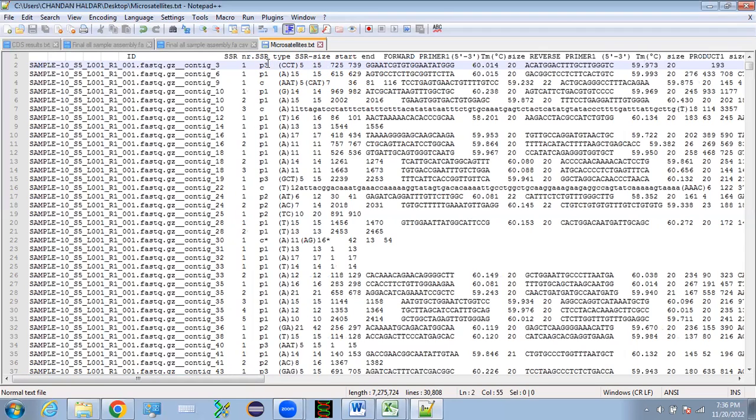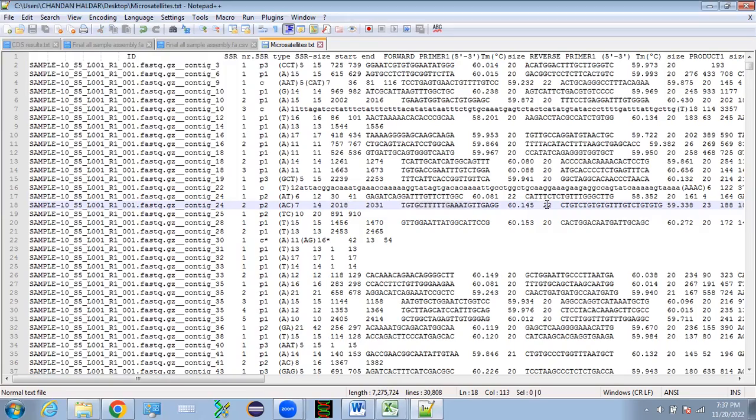Which type of microsatellite? Tri repeats. Okay, and here if you see this example, this one is two times repeats. SSR di types, like what we can see, P2 means only two base repeats, seven times. So the total base pair of this microsatellite will be 14, 2 into 7. Okay, and it will start from 2018 to 2031, and the forward primer sequence is this one.